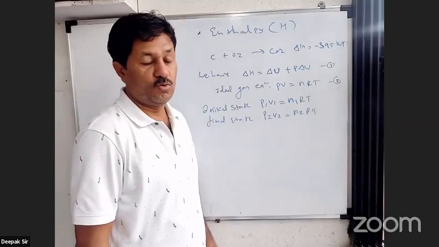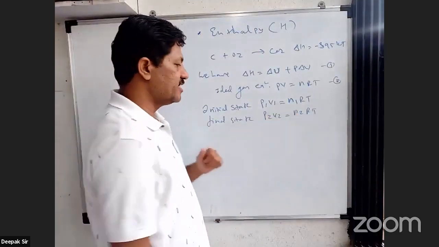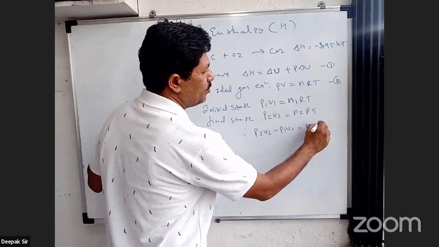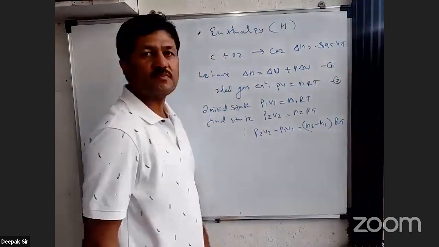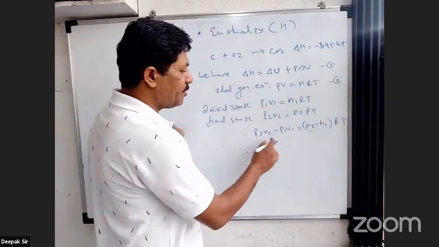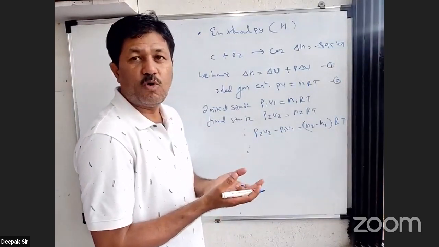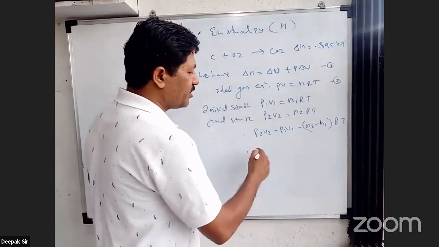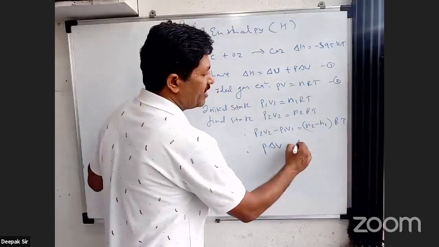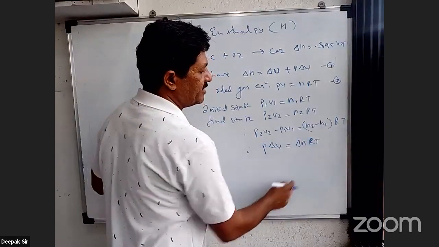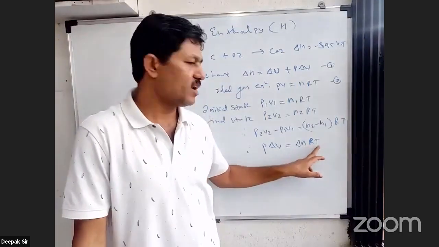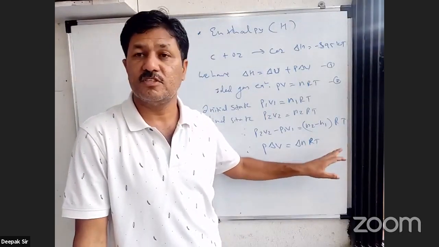So the way we take the difference, final state minus initial state, it becomes P2 V2 minus P1 V1 is equal to n2 minus n1, taking RT common. Now what can we write here? Our pressure is from an isobaric process, so pressure remains constant, and P can be taken as common. So P2 minus P1 times delta V is equal to delta n RT. Why are R and T constant? I told you R is already the gas constant, so it remains constant, and T is from an isothermal process, so the temperature also remains constant. Temperature is not going to change.